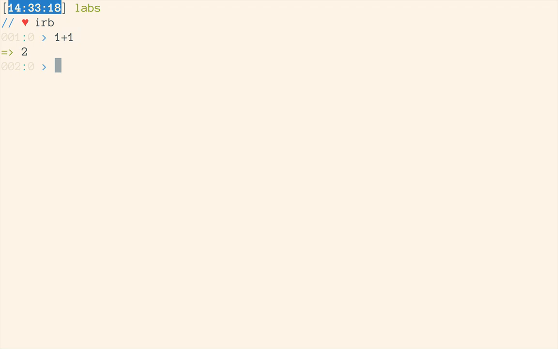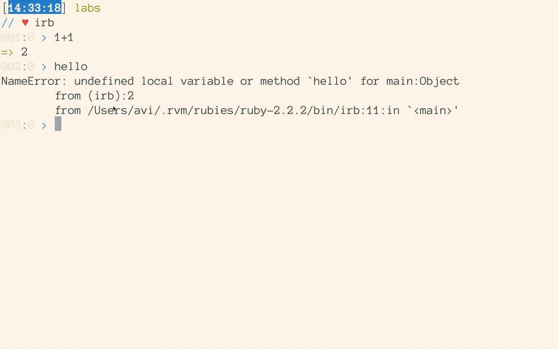So as we learned earlier, any word that is not part of the Ruby language will create an error. So if I simply say hello and press enter, Ruby complains that this bare word hello is currently an undefined local variable or method. It's up to us to define a local variable or method to give this bare word hello meaning in our program. So I can set a variable by simply saying hello equals the string hello.